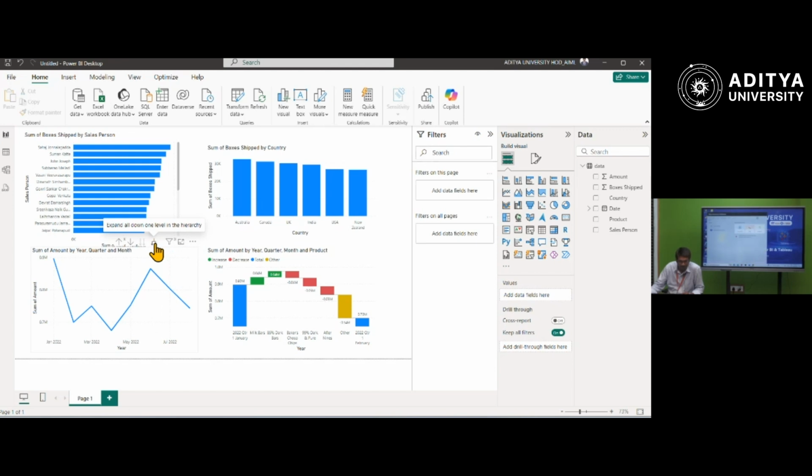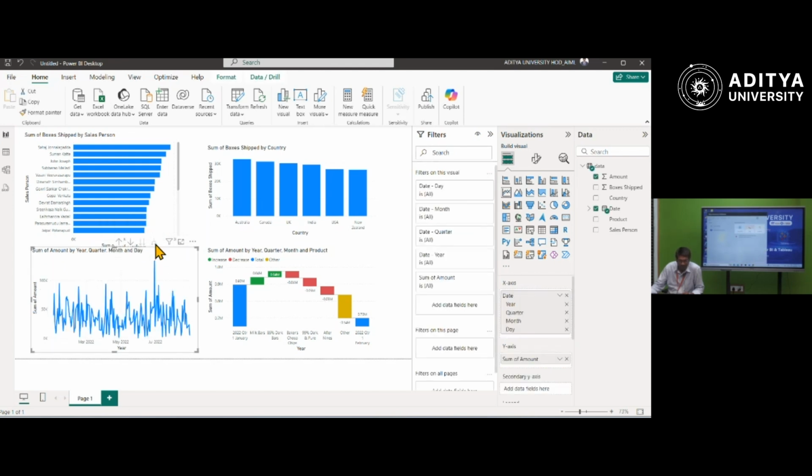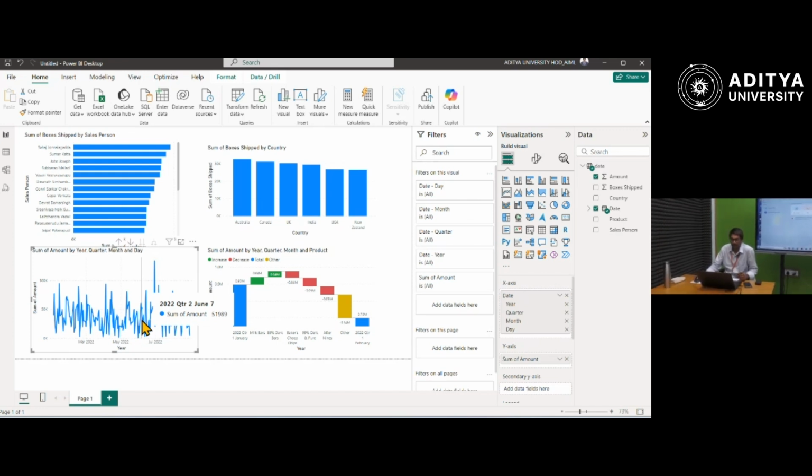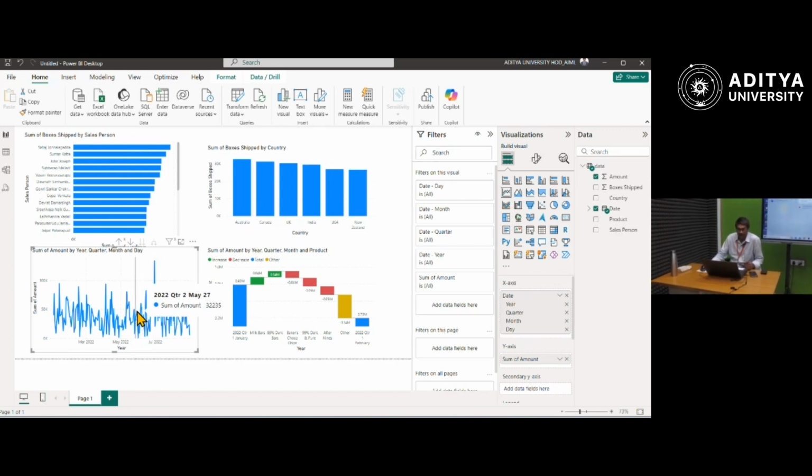If I go for the next lowest level, this is how it will be. And when you check with one point, as you are going for daily, there will be a lot of disturbance here.